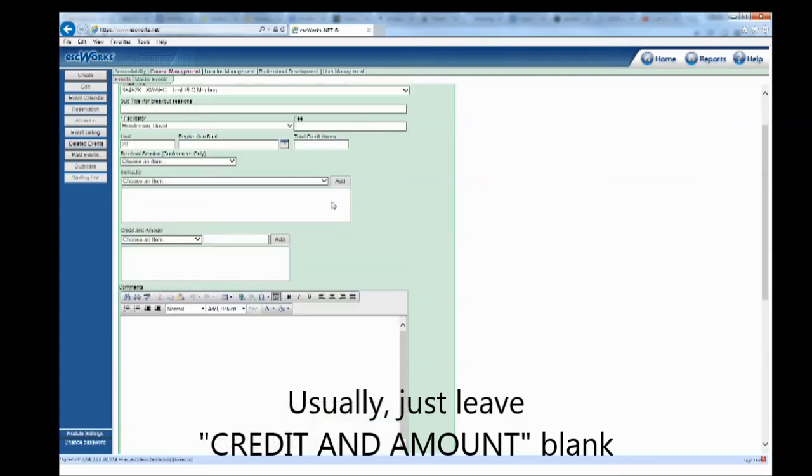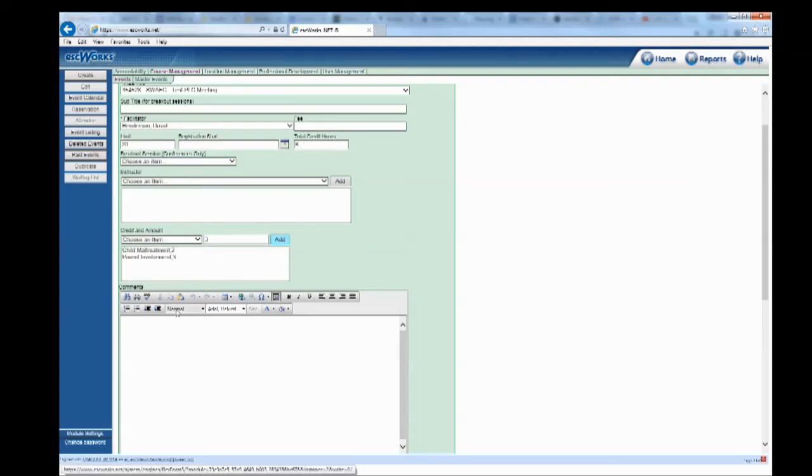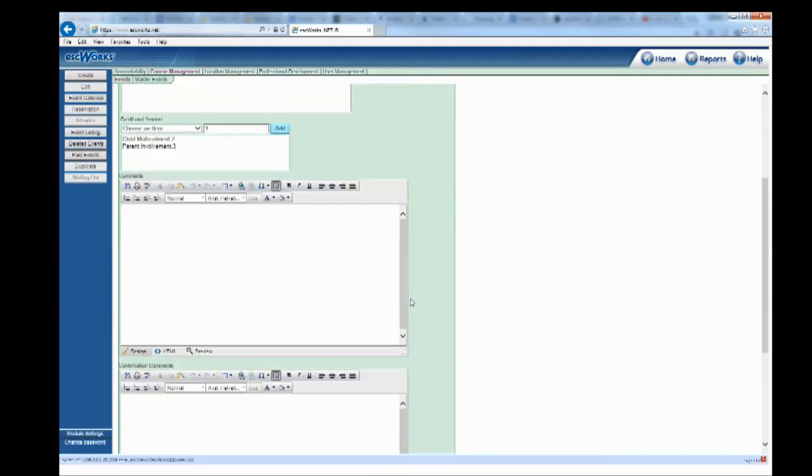So for example, let's say that this is a 6 hour workshop. However, of that 6 hours, they get 2 hours of child maltreatment. So let me just, for the sake of argument, put a 6 up here. As you can see, I choose the item from the drop down list, and then the next box is how many hours. All right. So it's a 6 hour workshop. They're going to get 2 hours of maltreatment, 3 hours of parental involvement, and then the other hour that's left over is just regular PD. Okay, but the whole thing is it's still 6 hours. All right.